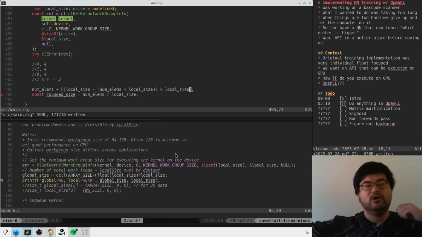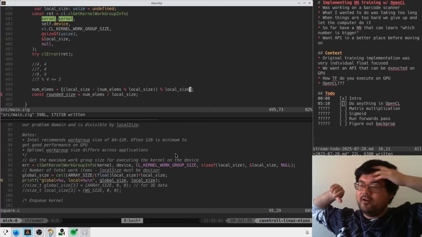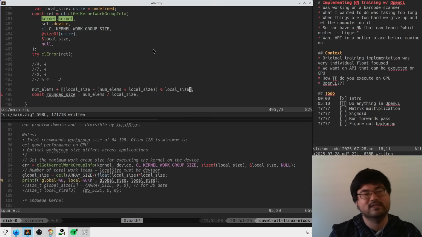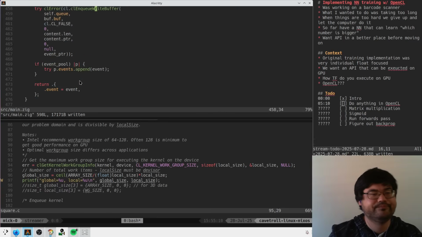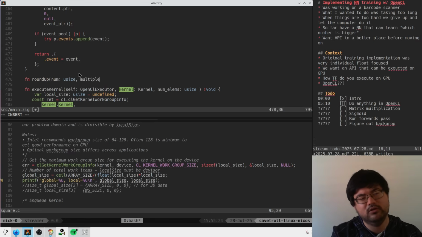So then you modulo local size again to get it to be 0 if it's 4? I think that's right. We could check this, right? We could do a ceil, like round up to a num multiple.